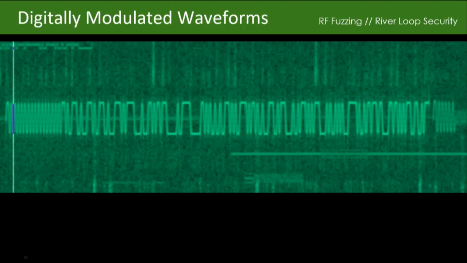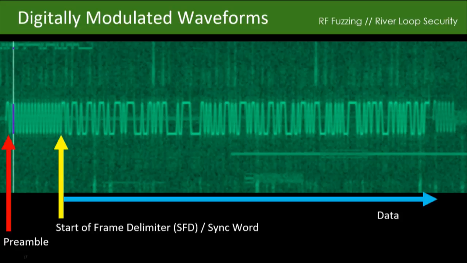Yeah, I heard baudline, so that's the name of the tool. But this is a representation of a spectrogram. So what we have here is time in the x-axis, frequency in the y-axis, and then power in the z-axis. So we're looking at a signal here, and we're just going to talk briefly about what's here.